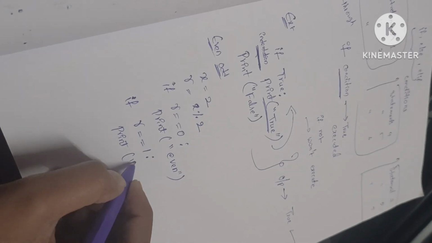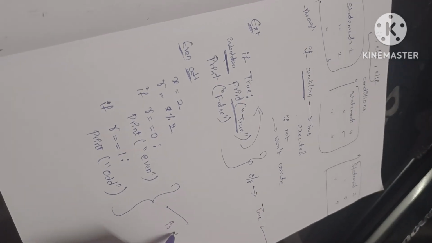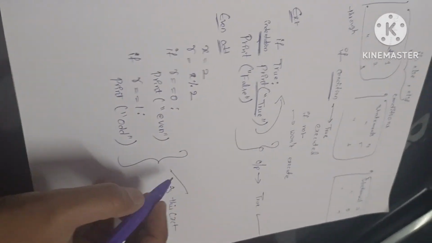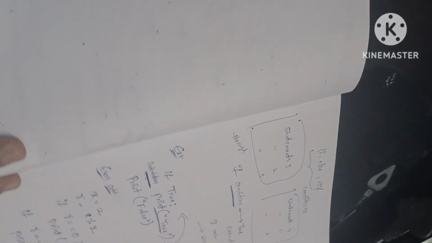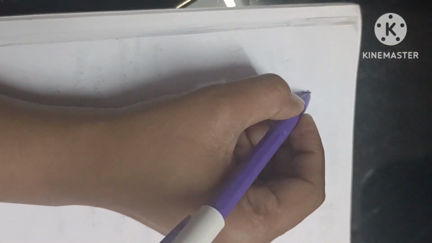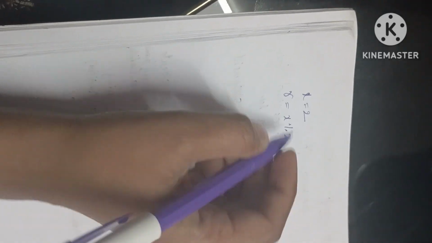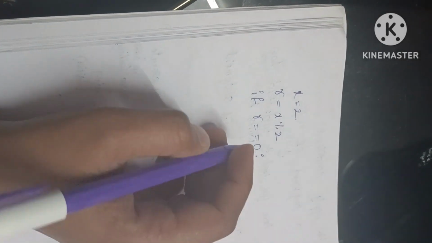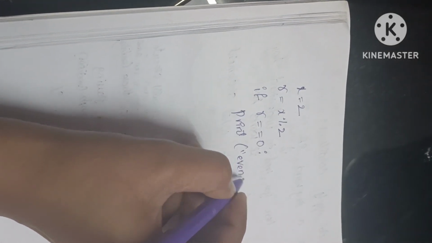See here, first it will check r equal to 0. If it is true, it will print even. If not, again it checks if r equal to 1, print odd. So line by line it will check, so it is a time-taking process. Again it checks the first if condition. Even if it is true, it will go to the next if condition, and it will also be checked by the interpreter. So it is a time-taking process.